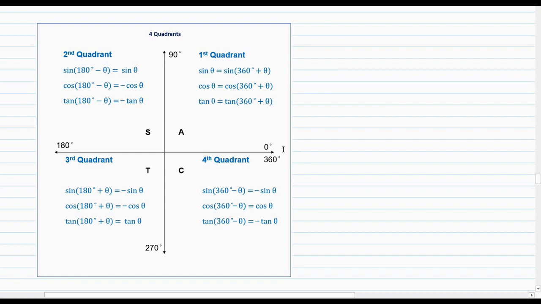Then, based on which quadrant you're looking at, there's a certain set of rules you have to follow to find out the angle in that quadrant. And those rules are the ones written out here in blue. So I'll demonstrate how the whole thing works using the same example of sine theta is equal to 0.5. So how you'd go about determining the 150 degrees is as follows.